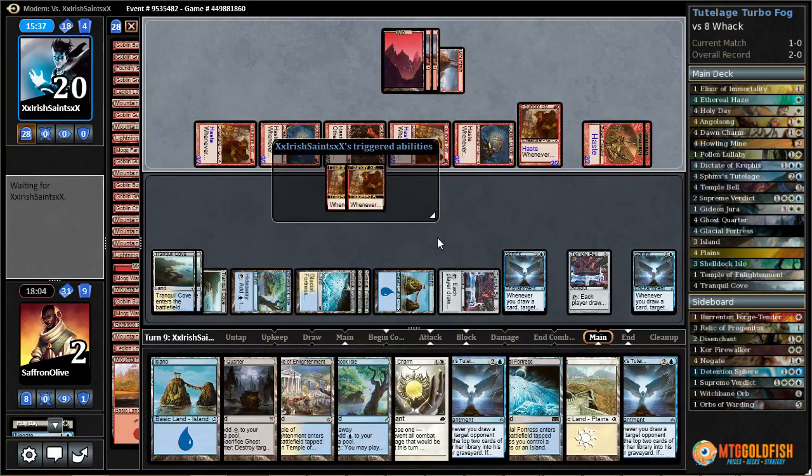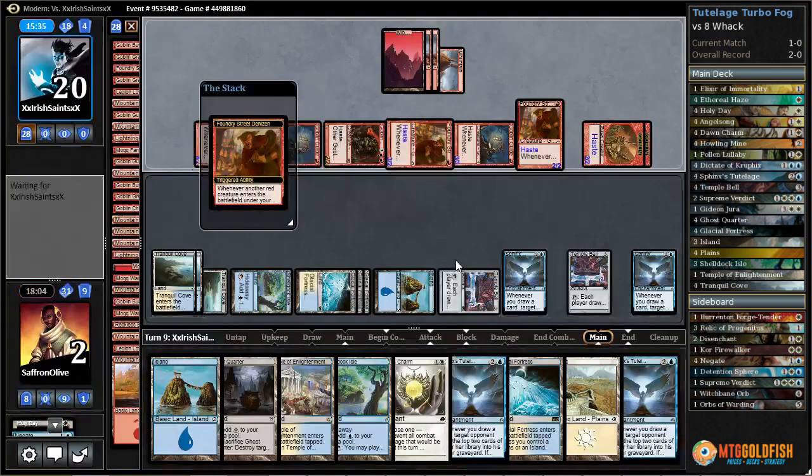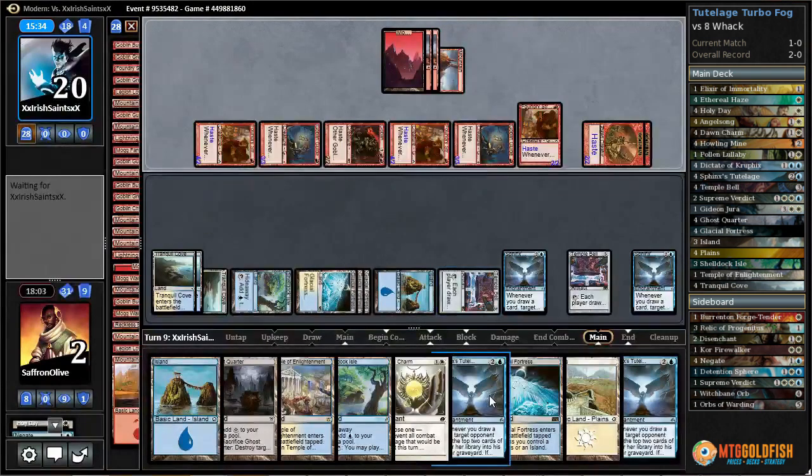Foundry Street, but we should be... yeah, I think we're guaranteed to win when we untap. Because we can technically just play 2 more Tutelages. And that's a lot of triggers.